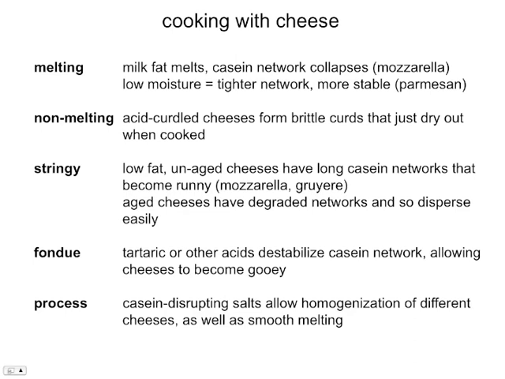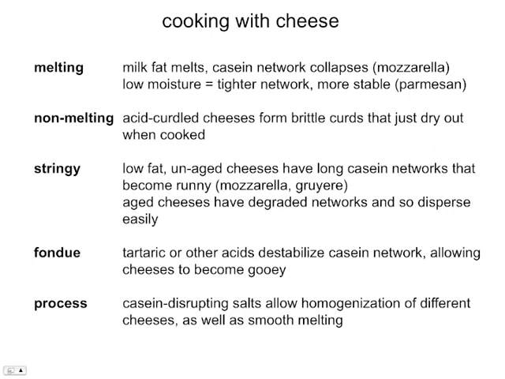Let's talk about cooking with cheese. Melting cheeses. In the case of melting, we like to find a cheese that will be high in milk fats. Those milk fats melt, the casein networks collapse, and that's something that happens more with mozzarella. We see a melty or stretchy cheese. And with low moisture cheeses like Parmesan, like the pressed cheeses, the hard cheeses, we have a tighter network of caseins and less water, and therefore less collapse and more stability in those networks. So these cheeses don't melt with the same sort of stretchy characteristics.